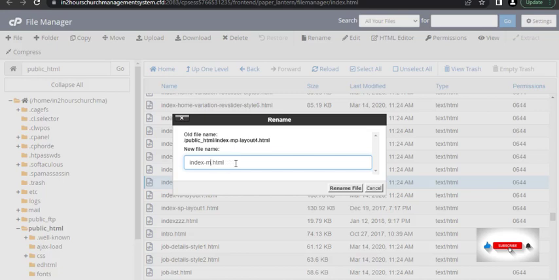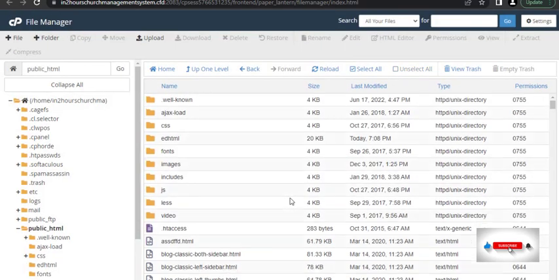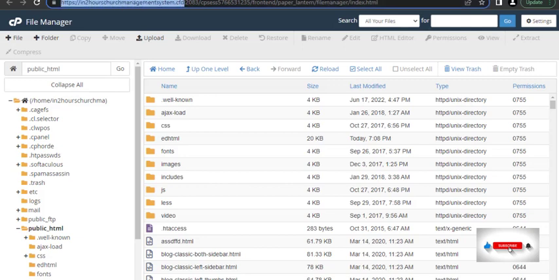All right, so if you want a particular file to be the home page, it's actually the index.html. Okay, so I think I've actually done that now. So let's see what happens when we go to the home page of the site. Let me copy this. Let's open a new tab and see what happens.